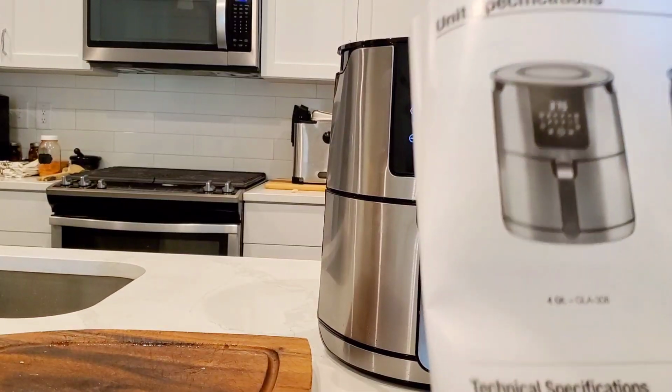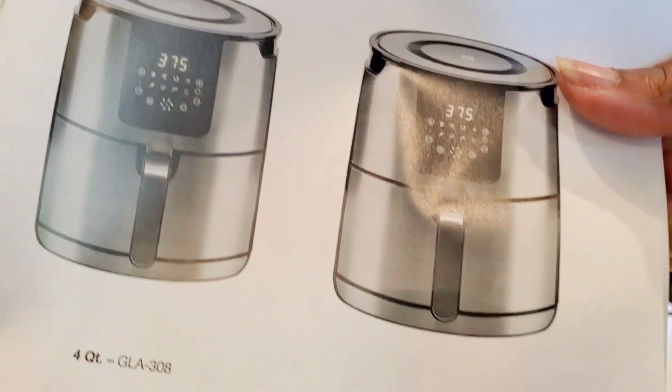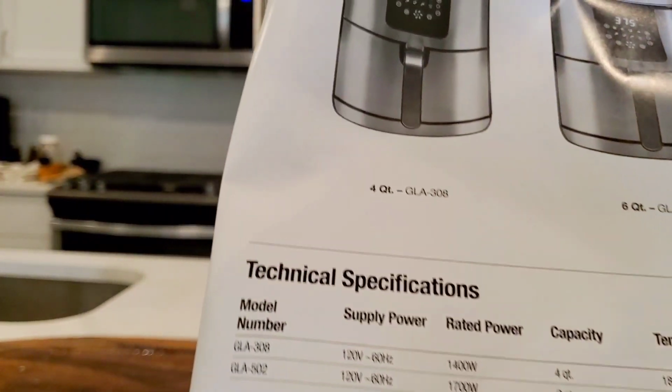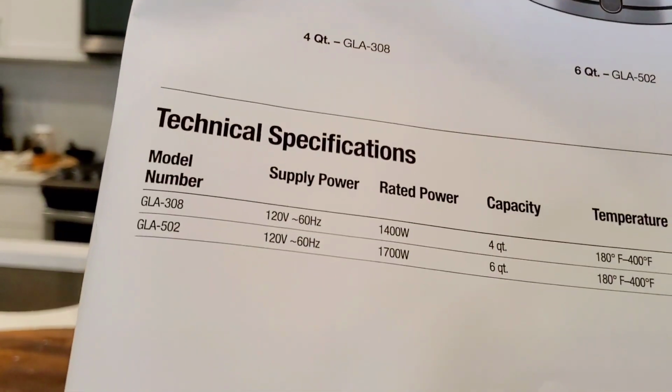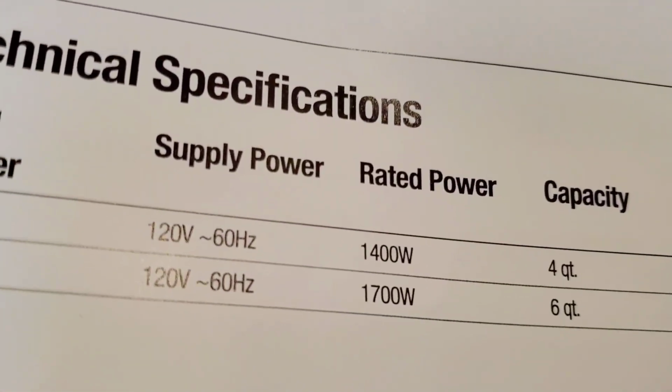While that's cooking, let's go over some more of the details. We've got the 6-quart SHAQ Air Fryer, and it is 1700 watts and 120 volts. Give you an idea of what we're working with.